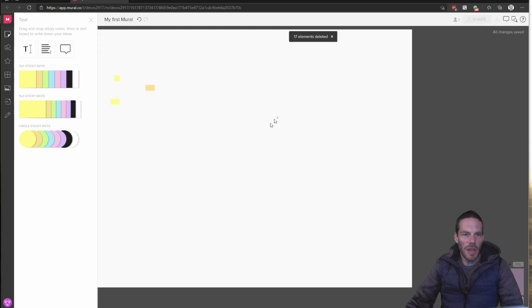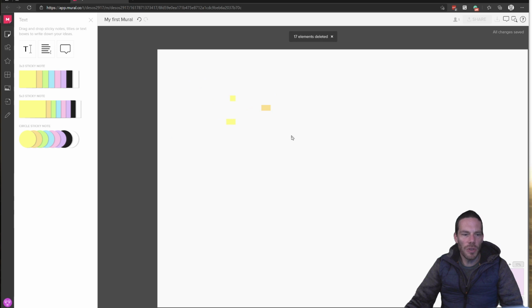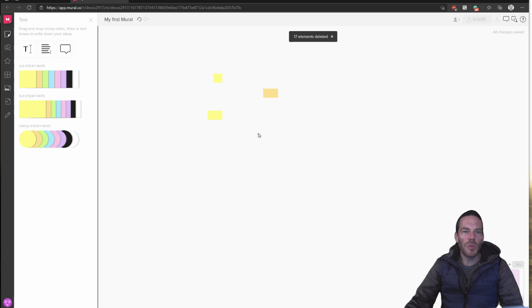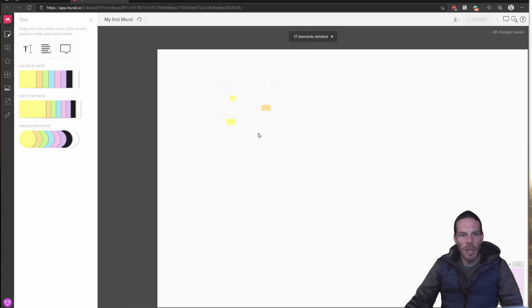So you can just drag and move the mural around. You can hold the control key and use the scroll wheel of the mouse to zoom in and zoom out. And this is how we navigate. Something which is also very handy is if you want to take a closer look at some elements integrated here, you can press the X key. I will do it now. So then you can just move your mouse over some elements and then you see them in a bigger way and can see the content, even though we don't have any content yet.